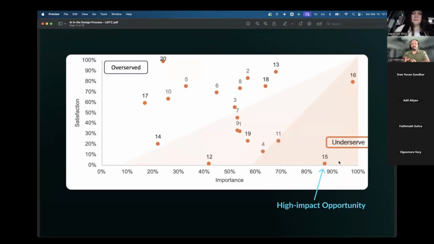If you want to prioritize what to work on in design, you want to go for the things that are important to people and that they have the least satisfaction with. It's what your high impact opportunities are.